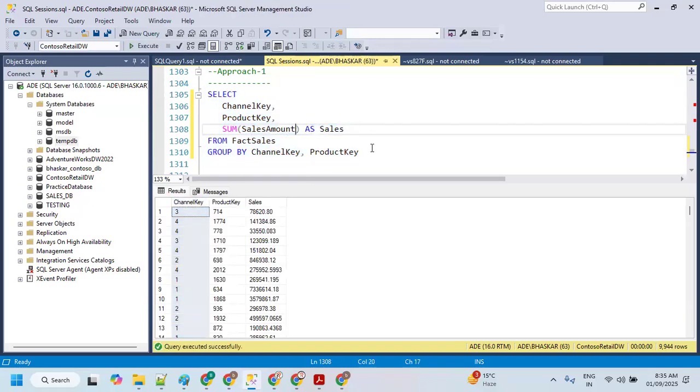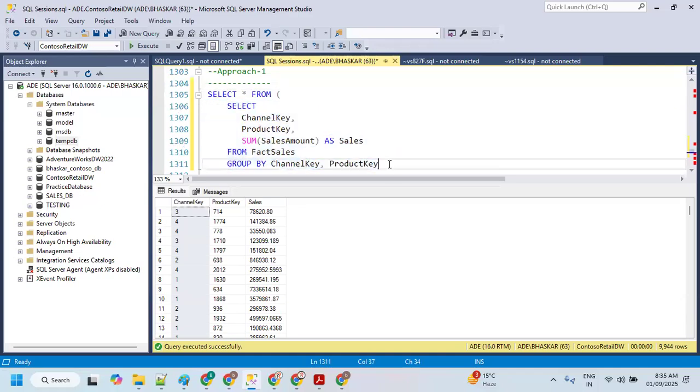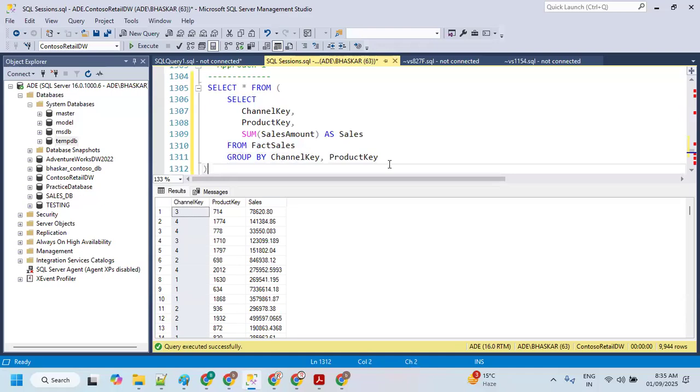Now this result set I want to join with another table. So when you join, you have to write an outer query. In the outer query, you have to say select star from, bracket open and bracket close.